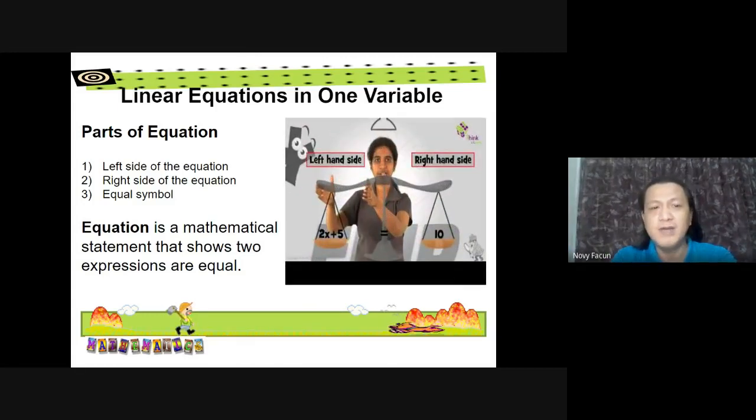Ito yung example natin, no? Meron tayong, okay, so ito, yung left side ko, 2x plus 5. Ito naman ay 10. So, ito yung parts natin sa equation. Ito yung left side of the equation, right side ito. So, between of this, we have the equal symbol. So, take note of this, ha. Ibig sabihin na to balance dapat yan. Ibig sabihin din, kapag sinimplify natin yan, yung nasa left side, that is equal to 10. Kaya, ibig sabihin yan, ano yung value ng x na yan? So, malalaman natin kung paano natin solve yung value ni x na yan.